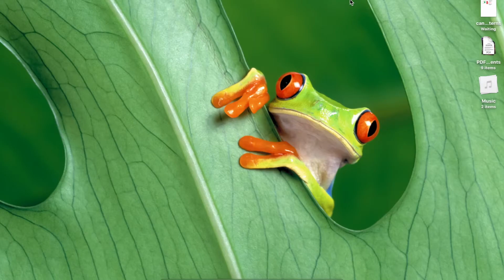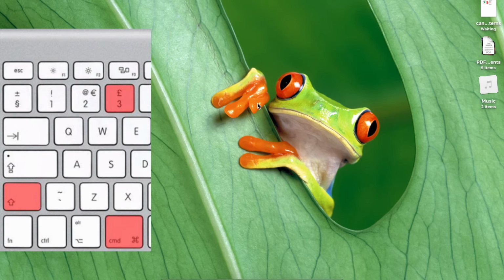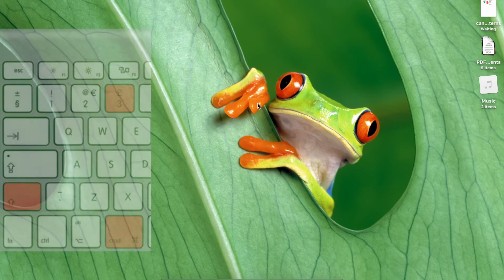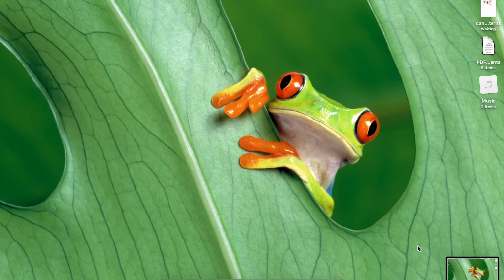In this video we're going to learn how to take a screenshot on your MacBook. There are two types of screenshots you can take. First is the complete screen, and the second option is a small part of that screen. For the first option, to capture the complete screen, use Shift Command and 3. That way you're going to have a complete picture of that complete screen.